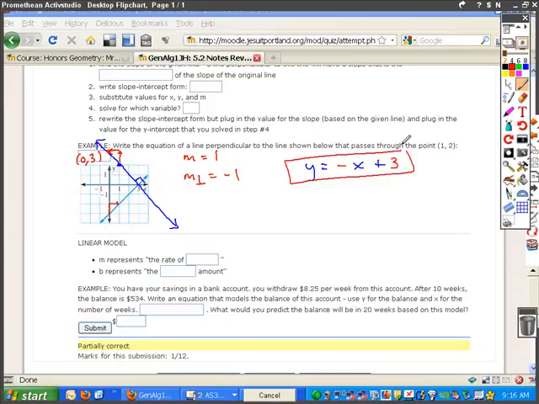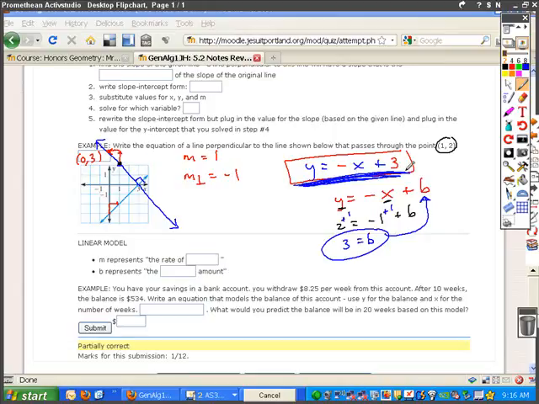Now, if you're going to do this by using the equations, once again, what you will do is you'll start with the form that you just found, replace your m with the negative 1, because that's what we solved for, and then substitute in your x and your y. So our given x and y is this point. We plug in a 2 for y. We plug in a 1 for x, and we solve for b. So to solve that, we're going to add 1 to both sides. That gives us 3 is equal to b. And then we can substitute that back in to our equation, and that's going to give us our overall equation here. So y is equal to negative x plus 3. It confirms what you got with your visual solution.